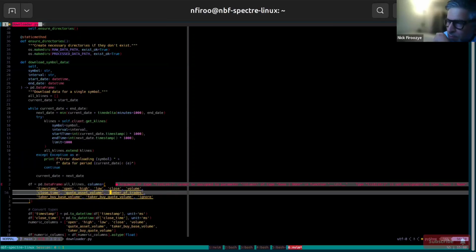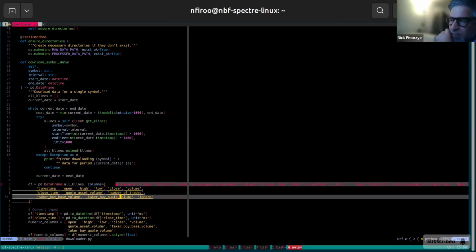The volume, number of trades, taker buy base volume, taker buy quote volume. Some of this would be wonderful if it was directional. If you have buy side volume versus sell volume, or the bid versus the ask, that's a very important thing, rather than non-directional data. I'm not sure if that's possible in here, but just to let you know for further exploration, if you can find directional data, it's much more meaningful.